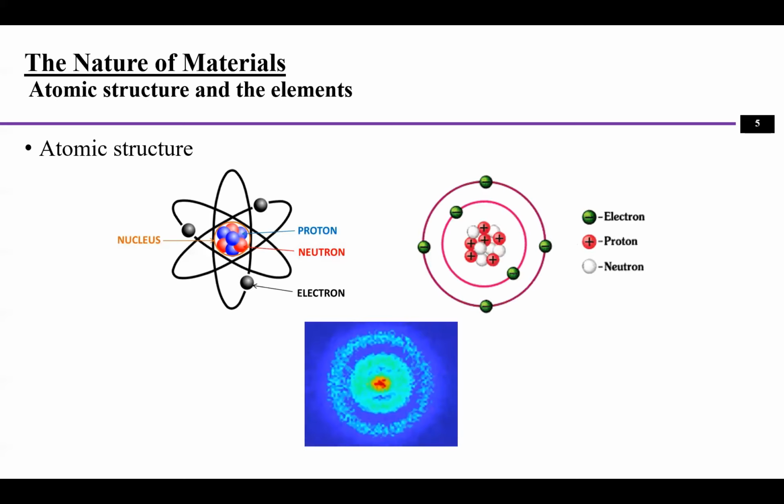First, when we start to talk about materials, really we start from the very basic element of the material, which is atoms. When we look at the atoms, it's actually composed of a nucleus, including a proton and also neutron. And outside, you have orbits with electrons. So this is what it's composed of.